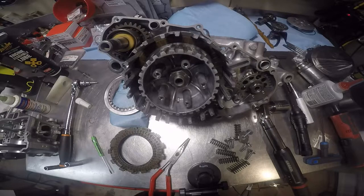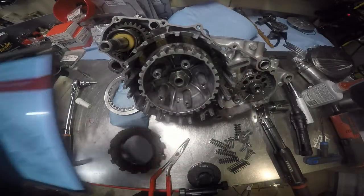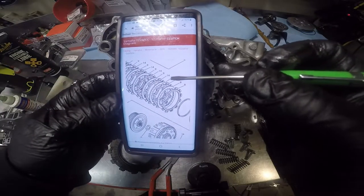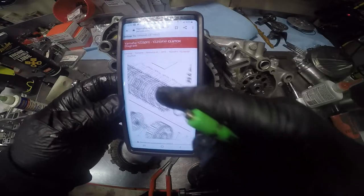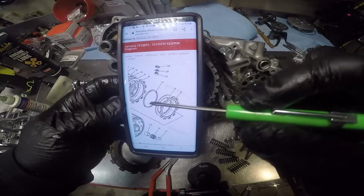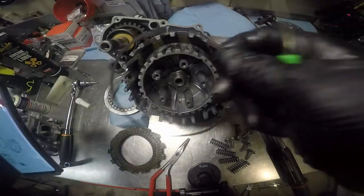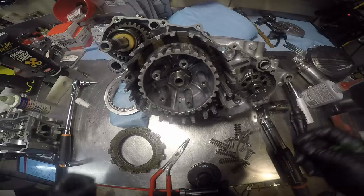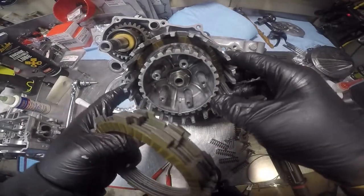I do believe, see if you'll look at the different numbers. You got 8, 9, 14, 9, 14, 9. So the 8, this fiber right here is different. It's supposed to be, actually there's two of them. And then you do the fiber or metal, and then that little spring ring right here, this thing. So I believe these are aftermarket. I'm gonna stick them all together and see if I can find one that's different.